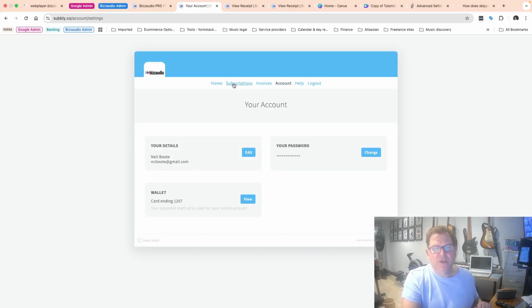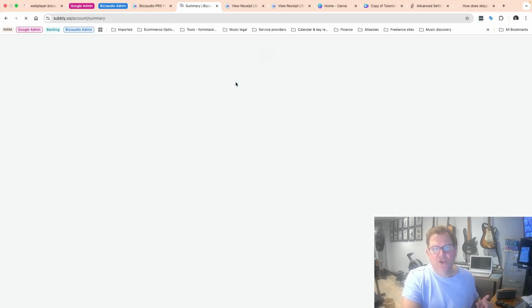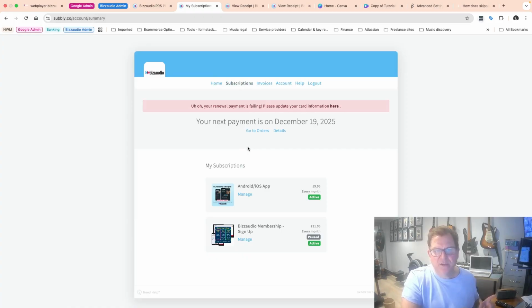Now, one quick thing just to flag: if you want to add a new site and pay for a new site, the way you would do that is make sure you're logged in.